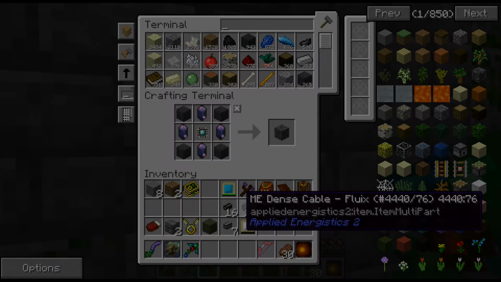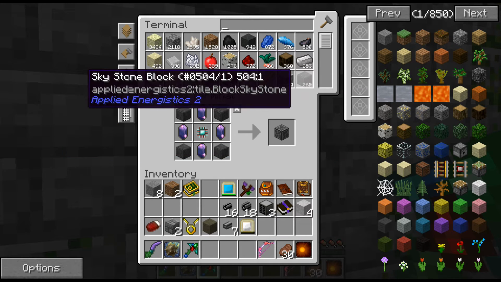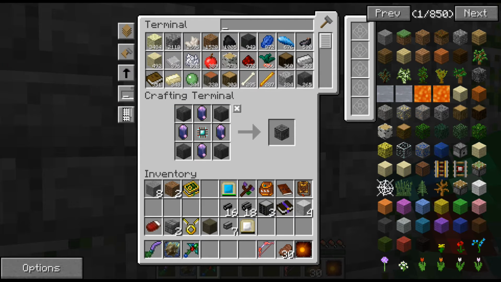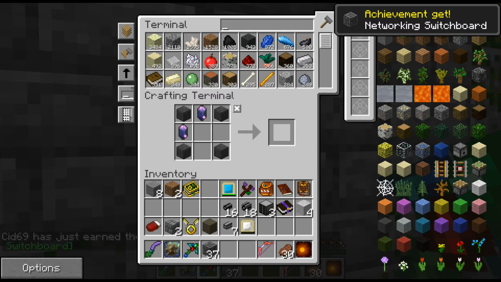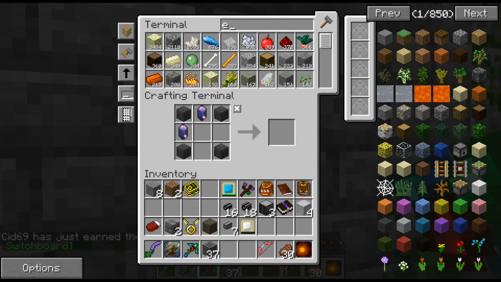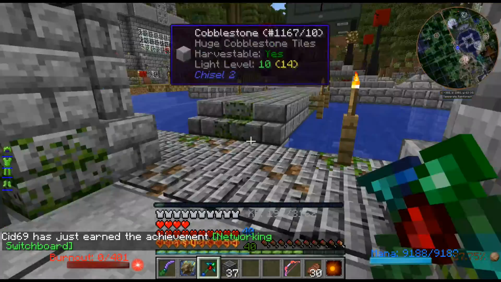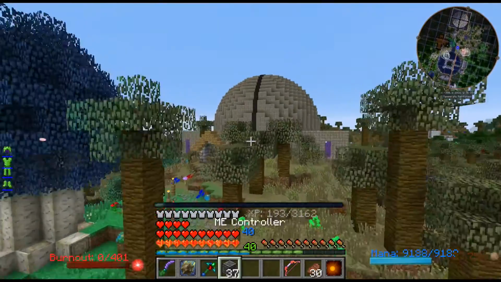Okay, we should be ready to make this, and I think I need 37. I had to go and get some more skystone because I just didn't have enough, so thankfully my trusty skystone compass did the trick. So let us go and install this for starters before we transfer the power over.